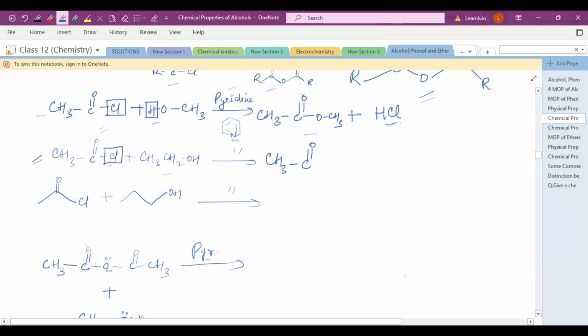So the chlorine from the acid chloride and the hydrogen from the alcohol will combine and be removed as HCl. And CH3CO attaches because this carbon is electropositive, right? In the bond between this carbon and oxygen, this carbon is positive, and this oxygen will have the negative charge because it's more electronegative than carbon. So obviously the negative will get attached to the opposite charge, the positive one. So the oxygen will come and attach to this carbon, and CH2, CH3. So that's the product.